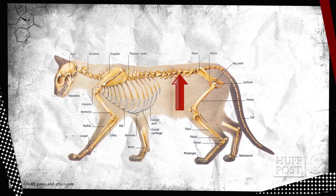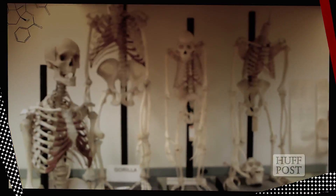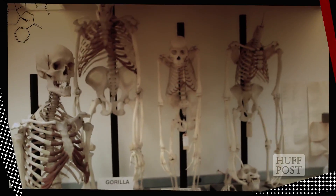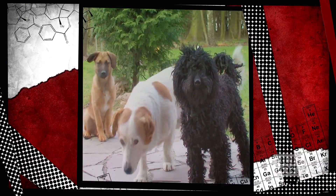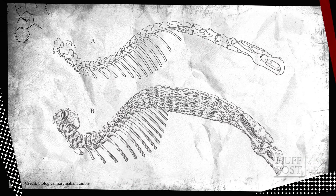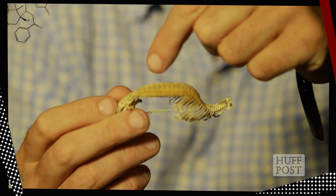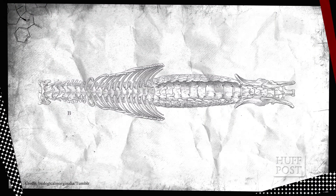The vertebral column is similar in all mammals. It's the lumbar region of a typical cat, and most mammalian spines look like that — mine, yours, even your dog's. But here's a change in the spine of a shrew that, as Bill called it, is bizarre. This is the hero shrew, and unlike you or I or the cat, there are 15 to 20 processes on the sides of these vertebrae and they interlock. The muscles associated with this fortified lower region of the backbone give this animal incredible strength.